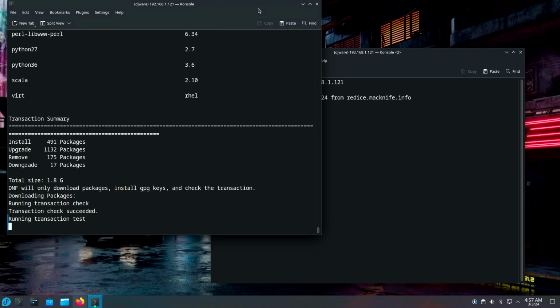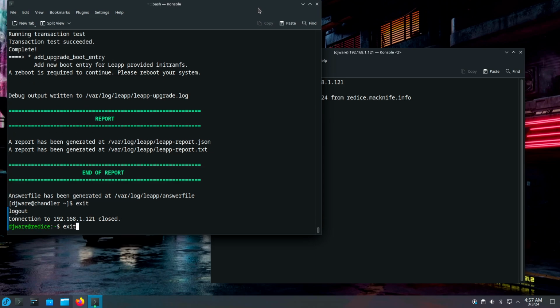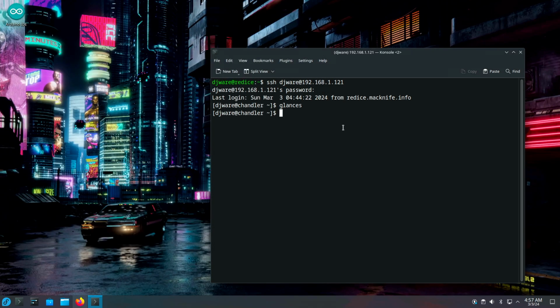It's now providing me with an upgrade summary, and now we have the end of report. We're all set. So I'm going to go ahead and log off of this, off the SSH, and same over here.